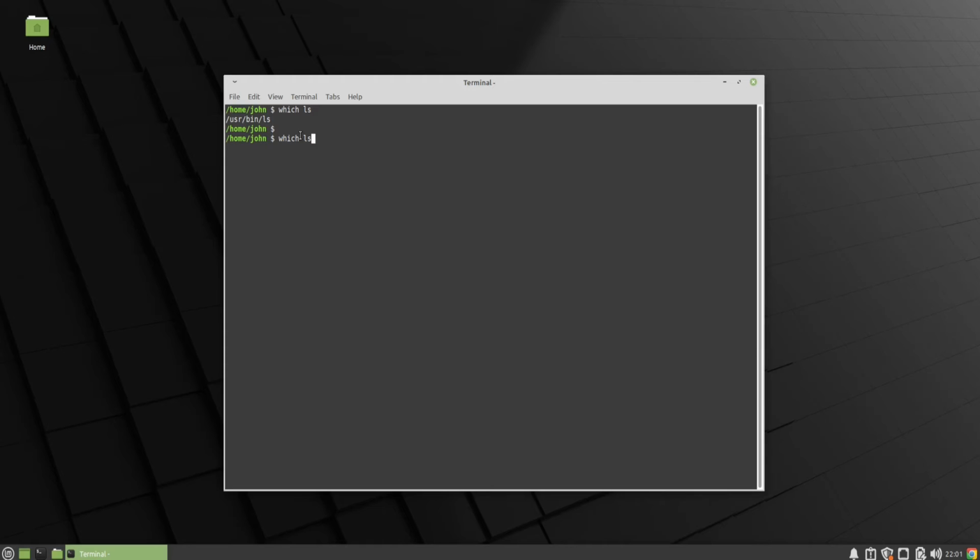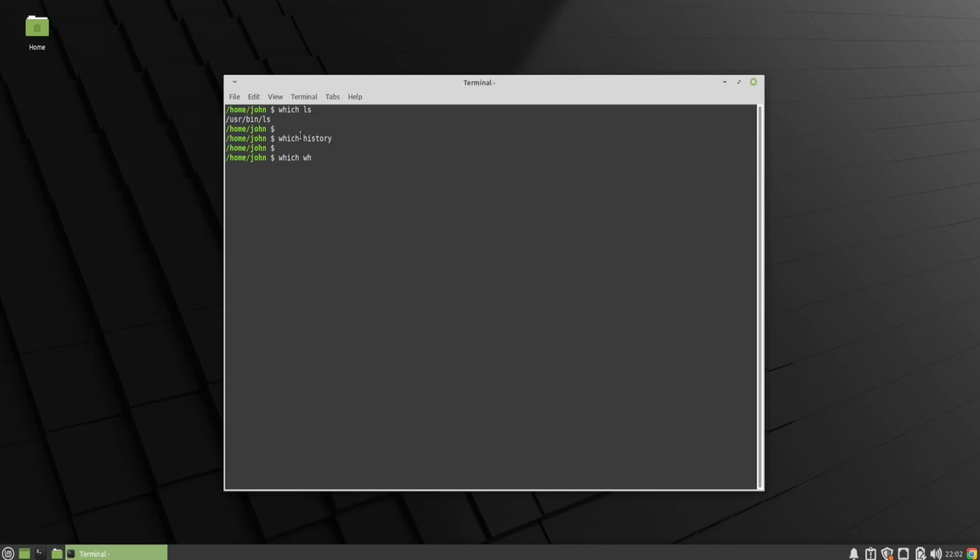Let's check another, for example, maybe history. It's another command, which history. Oh, this is internal, so it's not showing that. There are some commands that are implemented by shell itself. So for such commands, there won't be any location because there is no program behind them. The shell itself implements some commands, and those commands are known as internal commands. And other commands are external commands.